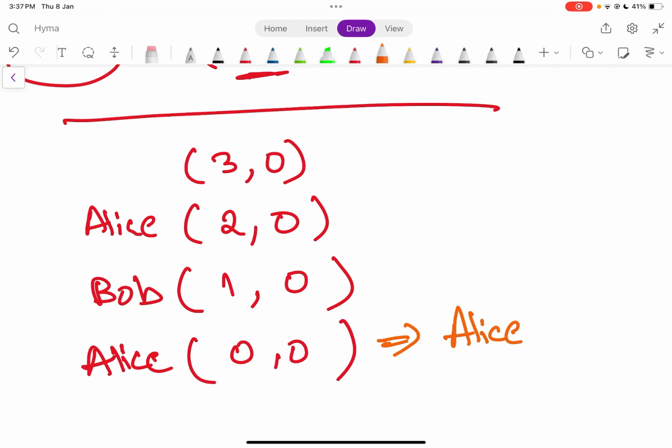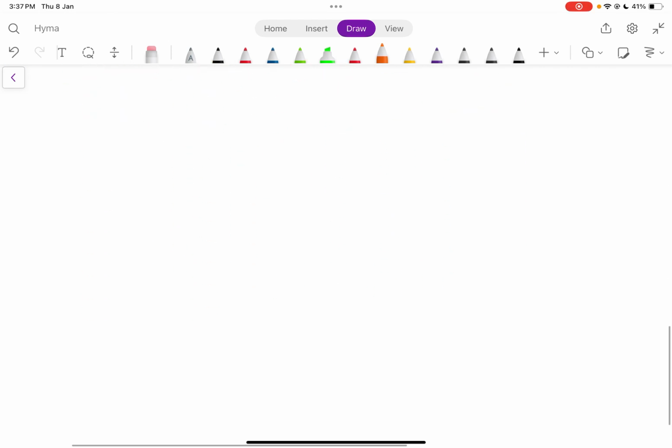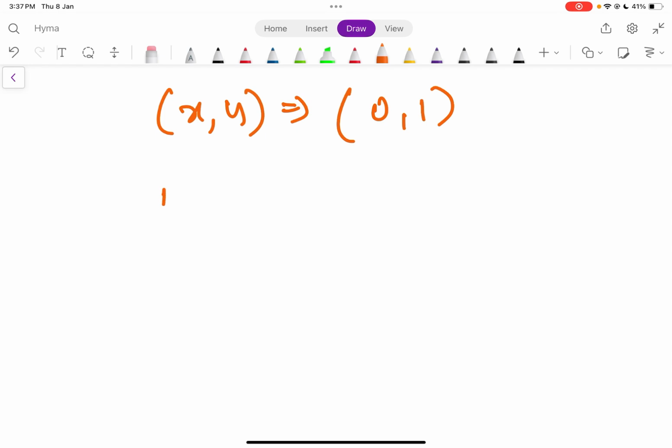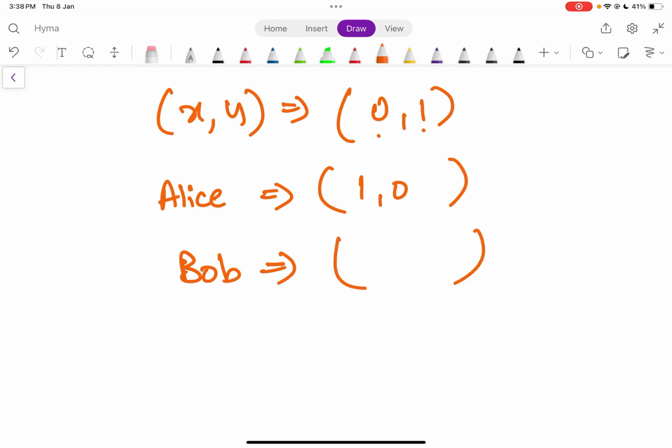Let's try to see another test case to understand it better. Let's say x comma y are 1 and 0. As Alice plays first, the only option left for Alice is the third option, that is to eat a cake and increase the biscuits by 1. So it will be converted like this. Now, as there are only biscuits left, Bob will eat a biscuit, and as there are no other moves to make, the winner is Bob.